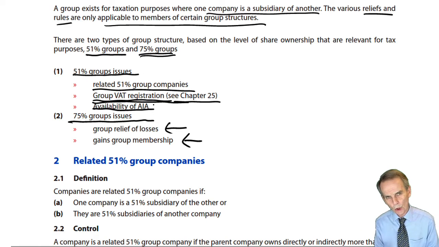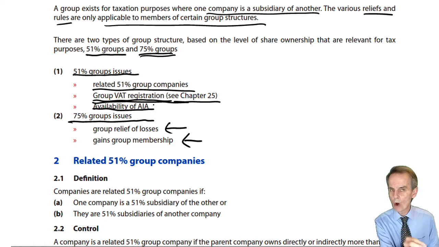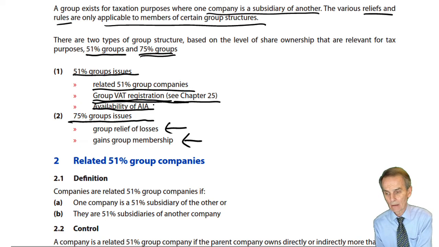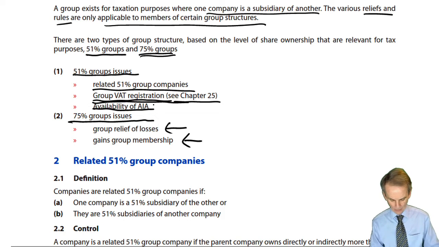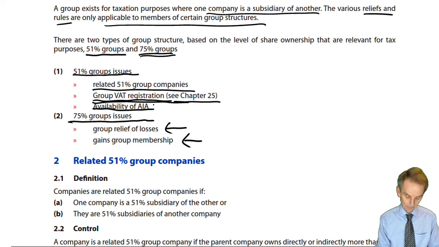So we will get to choose, therefore, where would we rather have that 100% AIA, rather than, if we can't have it, what would remain? Well, it would just be WDA. If that's main pool, 18% writing down allowance on a reducing balance basis would replace 100% AIA available all now in this accounting period. So we get to choose where to claim the AIA. Again, if there's a basis for choice, you need to know it. We'll talk about that one again separately in a few moments' time.